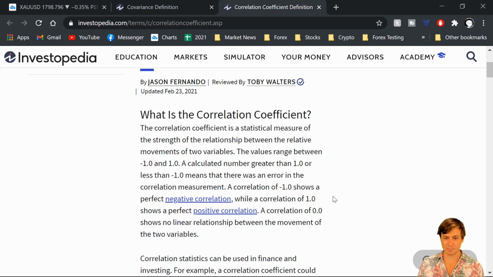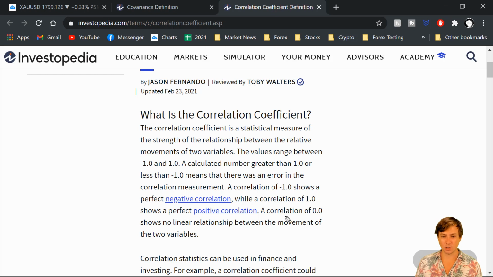And from a trading perspective, if you are creating a trading strategy across a portfolio of different markets, ideally you'd want a correlation as close to 0 as possible. Because if you have a high correlation between two markets that you're trading, it's the equivalent of doubling your risk. Now obviously you can double your reward that way as well, but it's just magnifying your trading results. If you can find two markets that have 0 correlation or as close to 0 as possible, that's a good deal as far as portfolio theory goes.